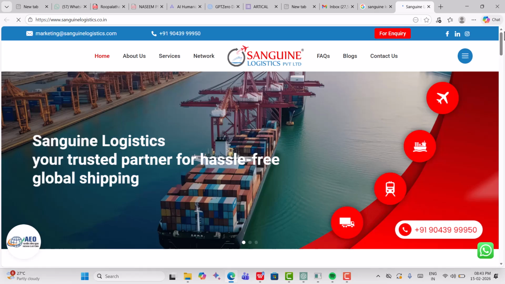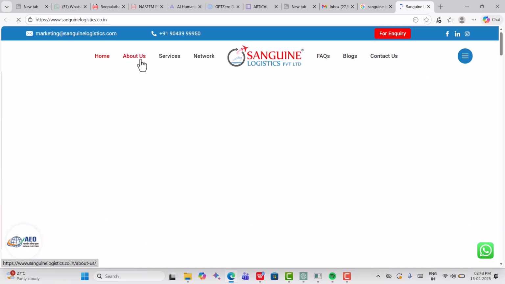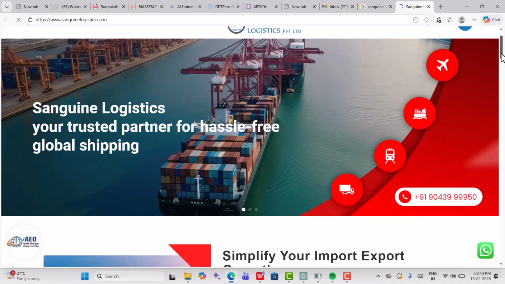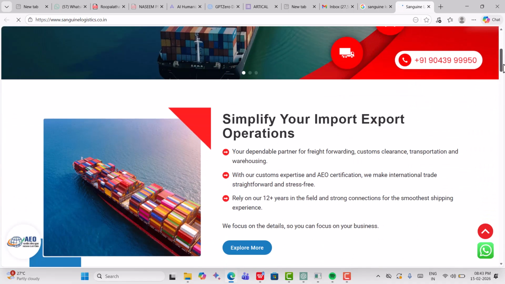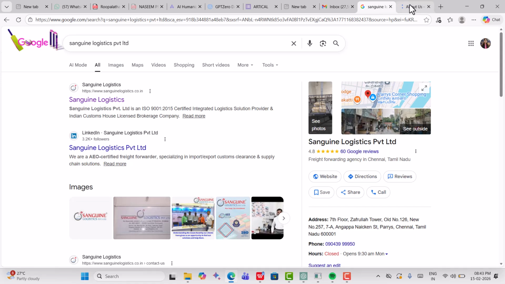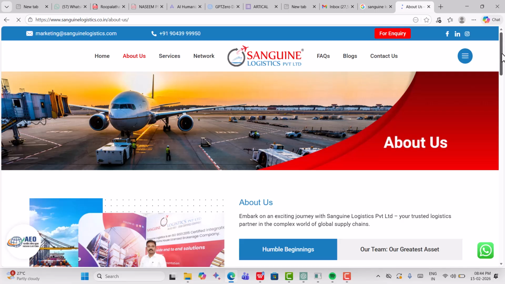So now see this about us. When they started, all the things will be there. But when you are framing a company profile, make sure that you do not copy directly, because on the website they may be mentioning things like we have done it, we are having our services, with our customers. So you should reframe these words and create it as a company profile. That is very much important. Likewise you can collect data from their client operations and about us.